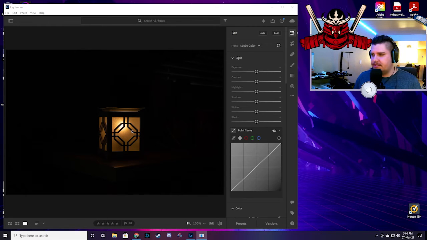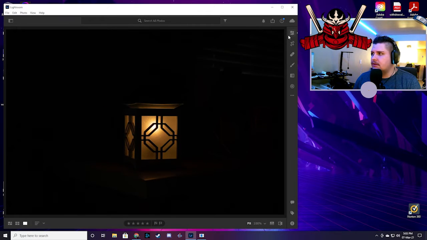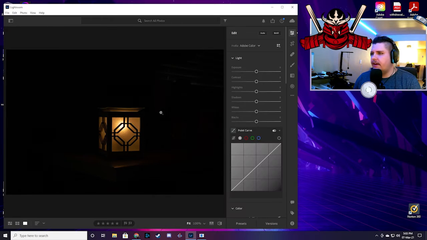So this is the first picture we took of that wax melter that we got, and I'm actually pretty satisfied with what we got. This is the raw picture right here. So I've just uploaded it into Lightroom, and then I'm able to hit these 3 little bars over here at the top. Hit these right here, and then I can kind of edit and tweak some things to make the picture look a little bit more appealing.